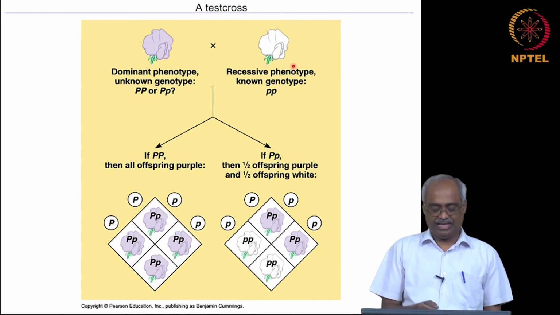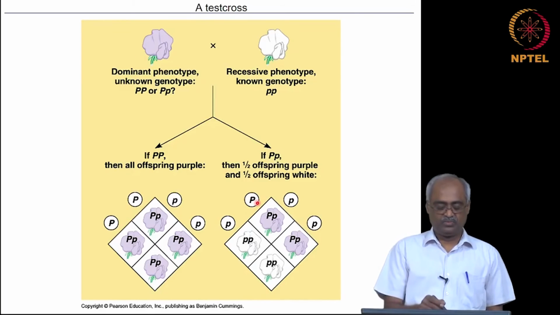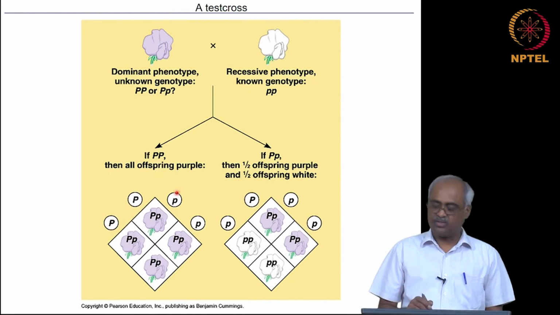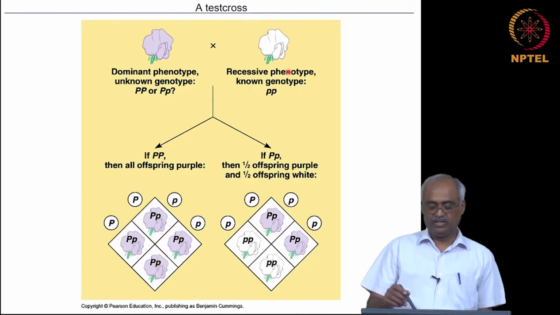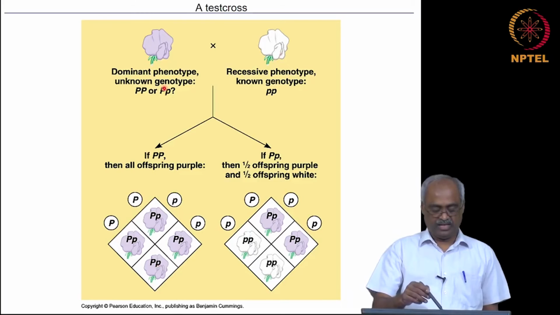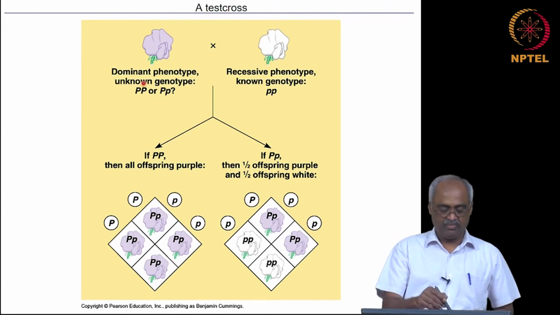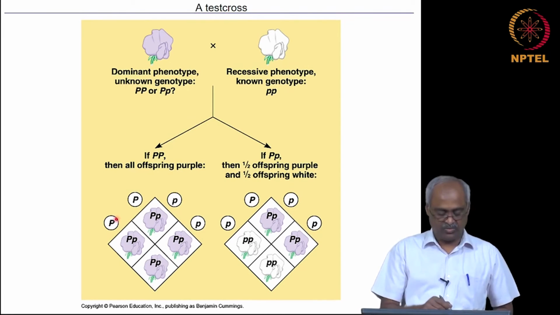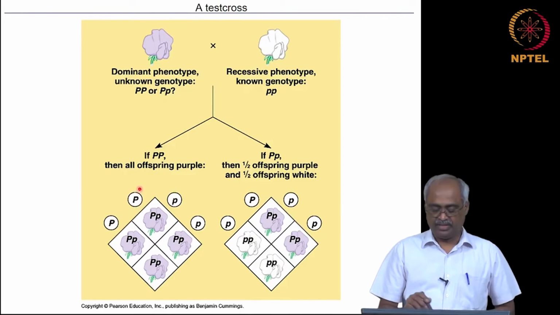And when you do that, going by the logic that we have just understood, this will make only a single type of gamete, while this will make 2 types of gametes, right. Now, if this were heterozygous, it will make 2 types as shown here. In this case, all of them will show the dominant phenotype. On the other hand, if it is homozygous, it is going to make only one kind, and then when you take from this, it will be like your F1.